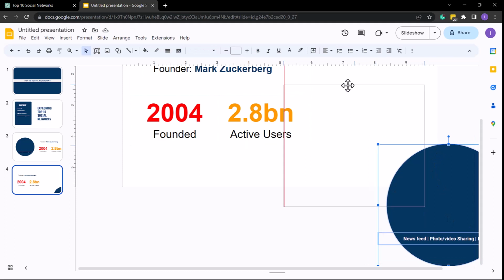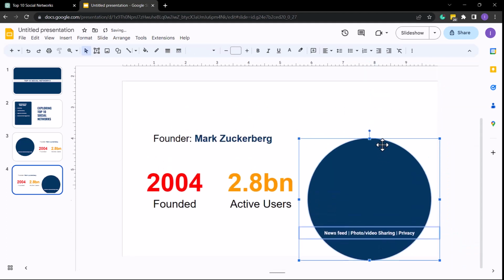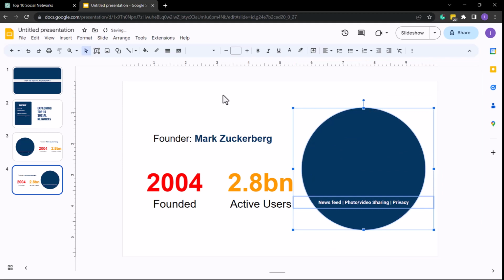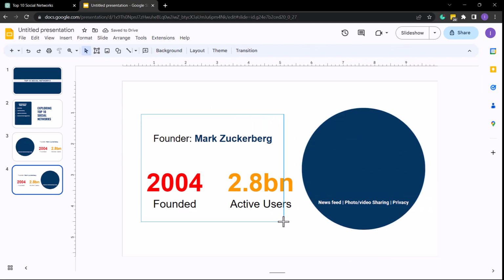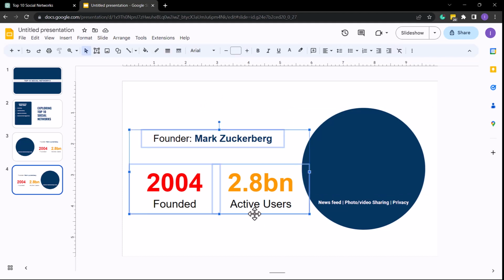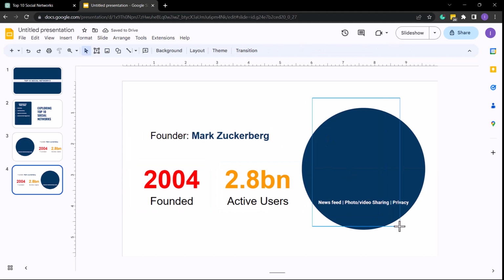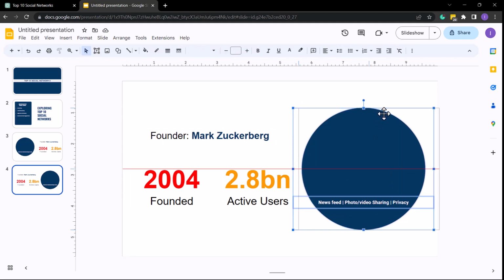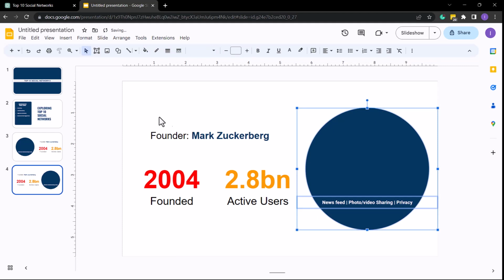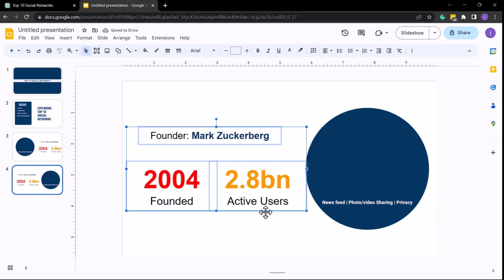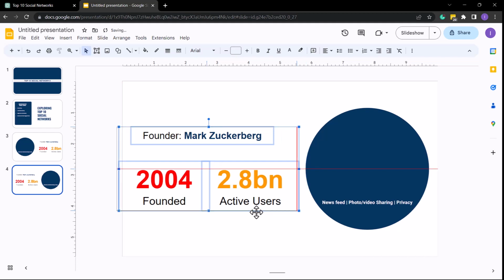And they come to the top now. So I'm just doing some positioning here and there.